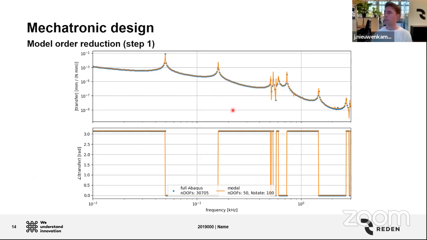You can actually see how well your reduced model with only 50 modes mimics the full model, the full direct integration model. The blue dots are the direct integration results, and the orange line is based on only 50 modes, giving a reduction of about 600 times compared to the full model.